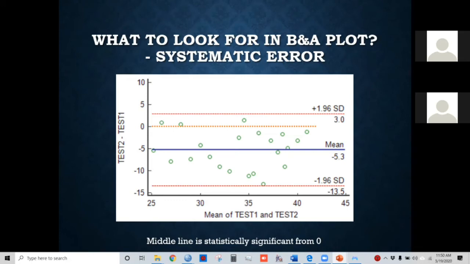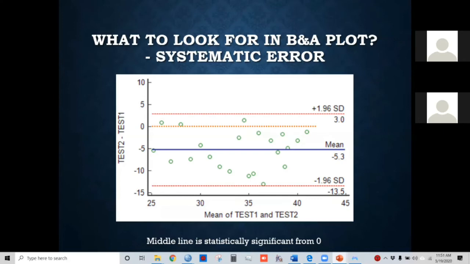So the middle line is supposed to be around 0, but this one is -5, which means the second measurement is higher than the first measurement.